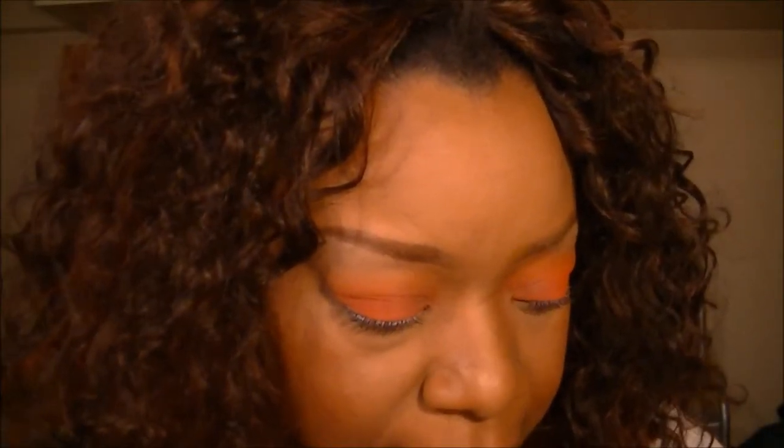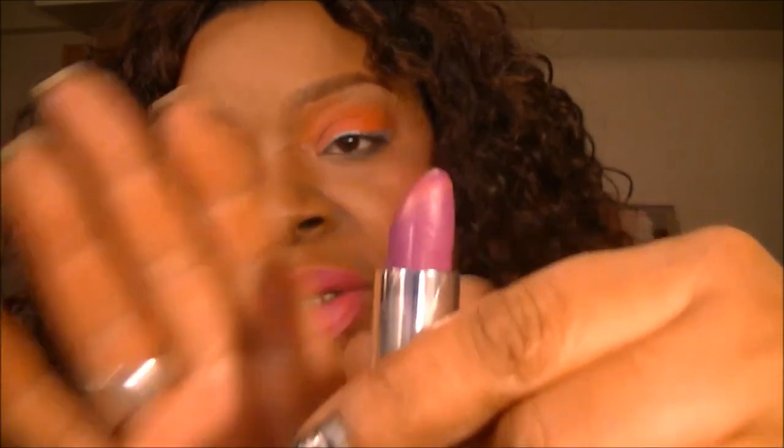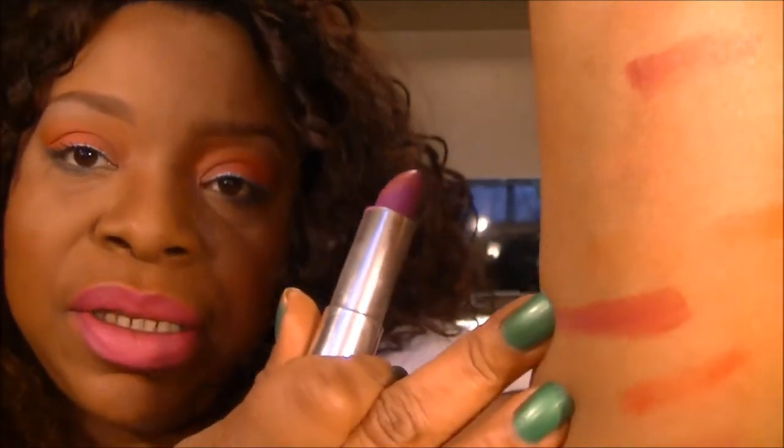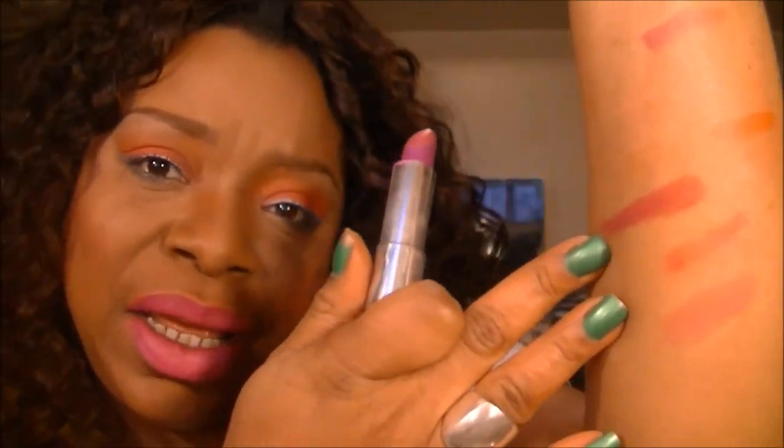I can't find all of my Vivid collection, but do note that I do love the whole Vivid collection — I don't have them all, just some of them. Oh, here's another one: this was my favorite out of the Vivid collection, the Brazen Berry. Oh my gosh, this is my absolute favorite. If you all don't have this — that's the Brazen Berry right there. My lighting is not too swift today.